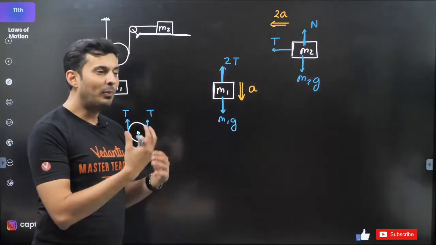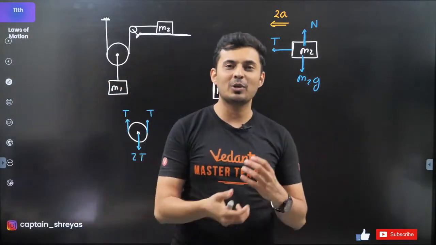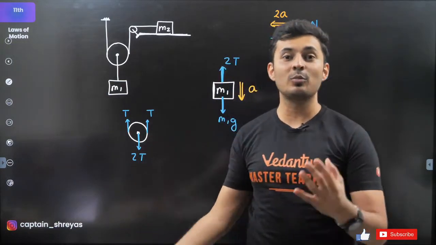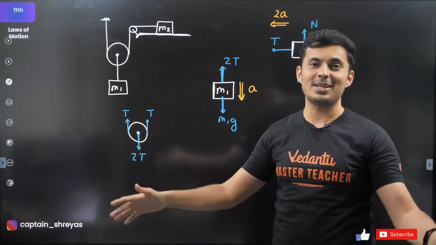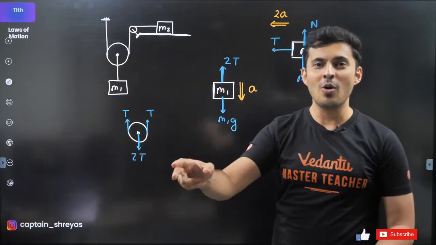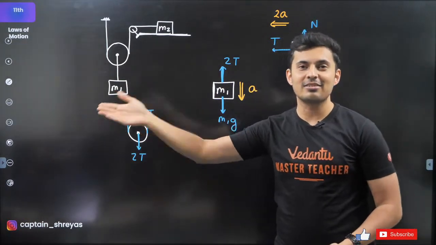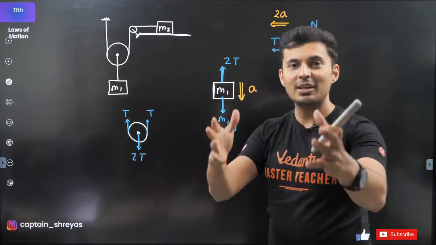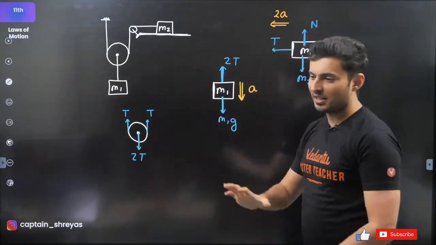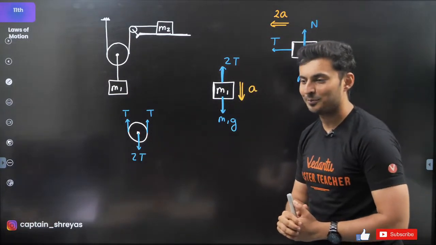Constrained means the pulleys move, they pull other pulleys or strings, because of which the other masses move differently. So here, both these masses do not have the same acceleration. So you need to know how these accelerations are related to each other. It's completely geometry based, completely visualization based. So that is called constrained motion, brainy gamer.